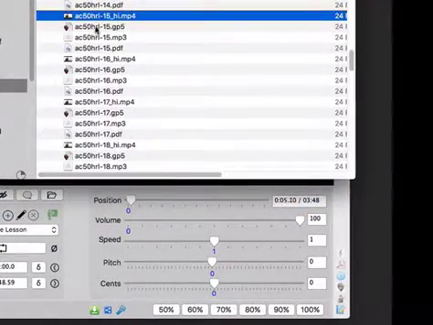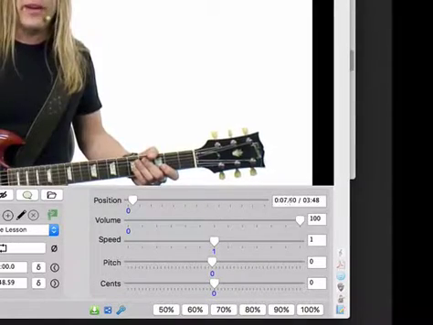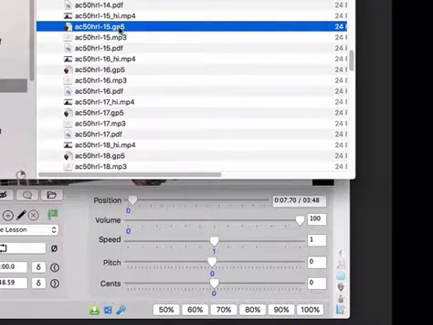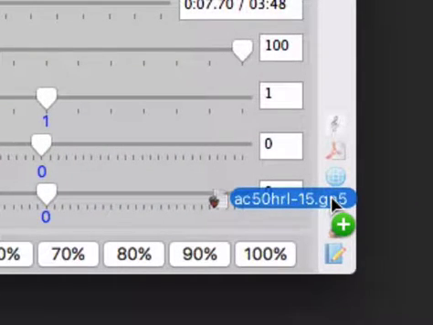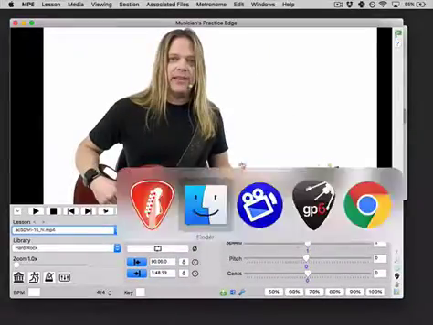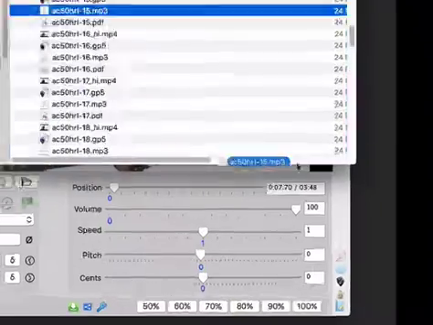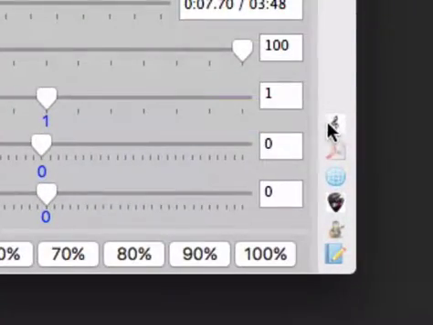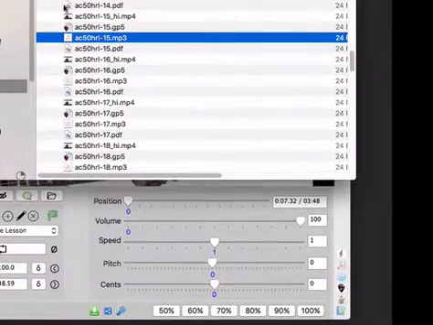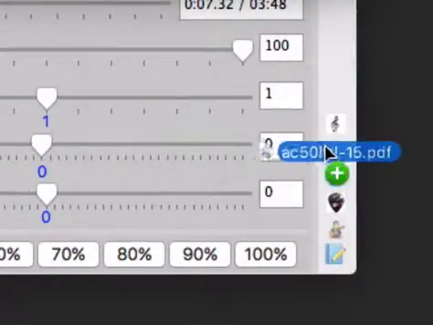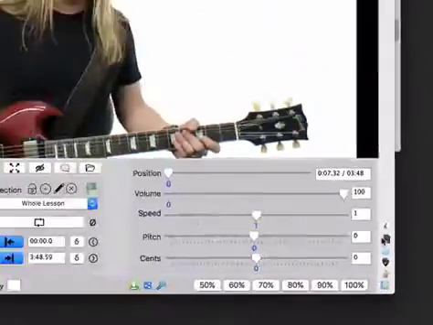Now I'm going to... This is called Hanging Down at Dino's One. I'm going to add the... What's this one? This one's the GuitarPro. So all I need to do is drag it over here, over the GuitarPro symbol. You see the plus, the green plus symbol, and there it is. There's the association. Now I'll do the same thing for the MP3, which is the jam track. Add that one, there it is, and I can jump straight to it and play. Okay, and we can do the same thing for the PDF chart. Just drag it onto the button. There it is.